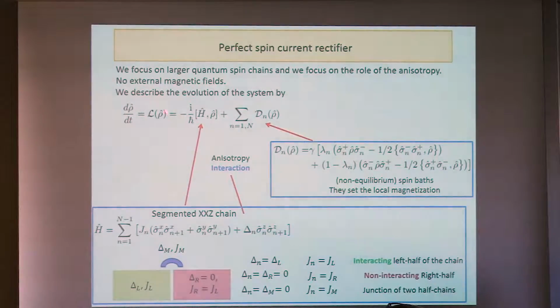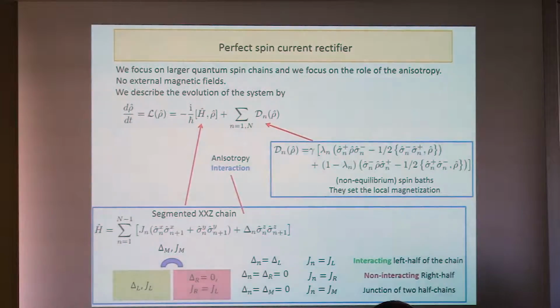We use a master equation in Lindblad form, and I will show later that this also does not actually rely on this modelization, but we use it to understand the problem. So we have a density matrix, we look at how it evolves in the system, we have the unitary evolution, and then we have the dissipative part, and the dissipator is described by these jump operators here.